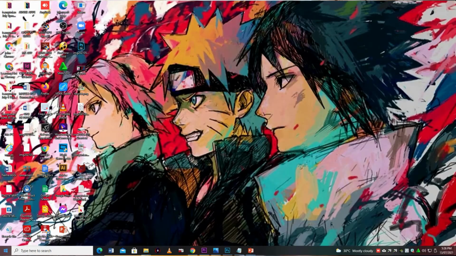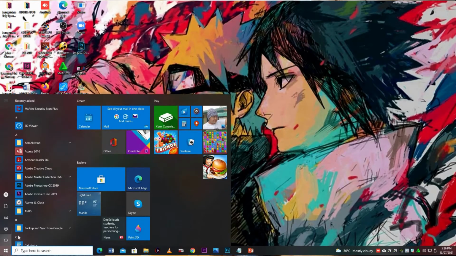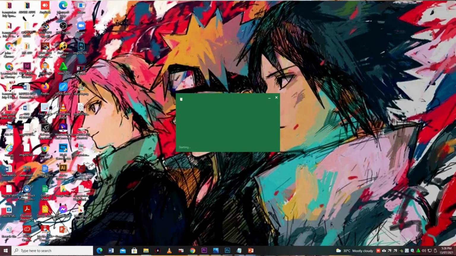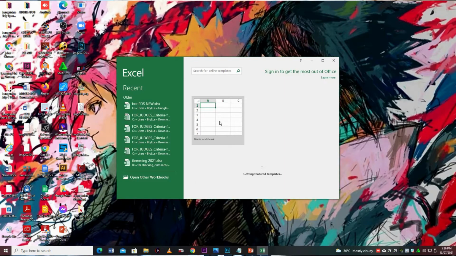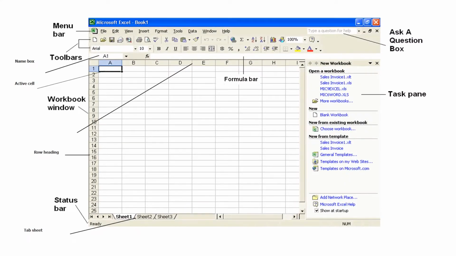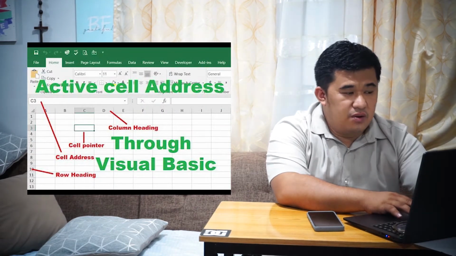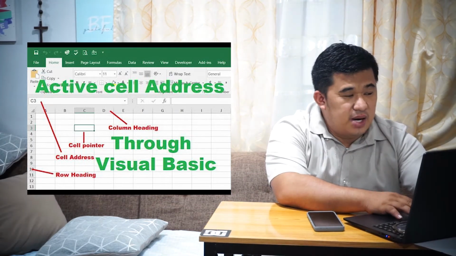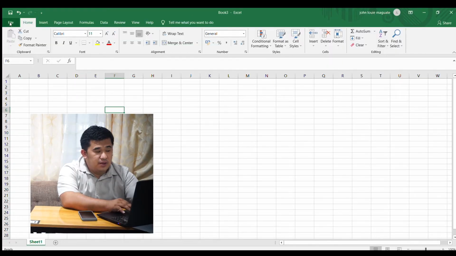So, to start, first is click natin sa Start button and then All Programs, and then hanapin natin yung Microsoft Excel application. This is the environment of Microsoft Excel. The active cell is a thick border in a Microsoft Excel application, and this is the column heading. Okay? Ito yan siya. Column heading yan. And then, ito yung row heading. This is the name box. At ito rin yung formula bar. The menu bar and the title bar.